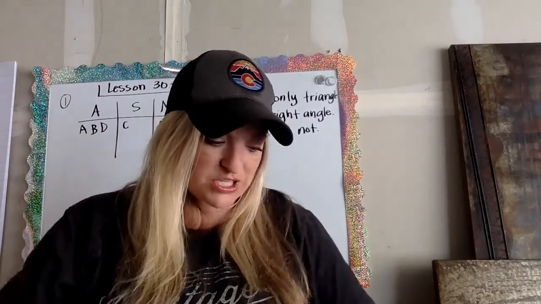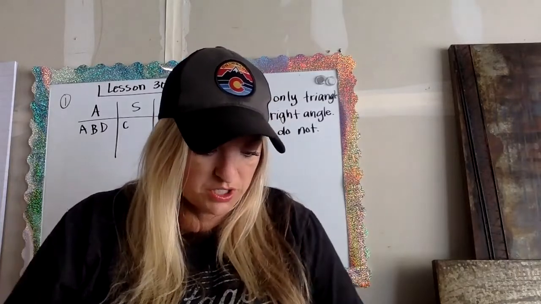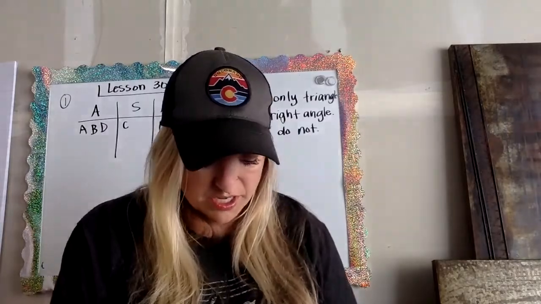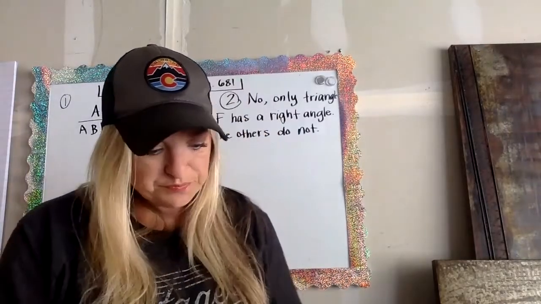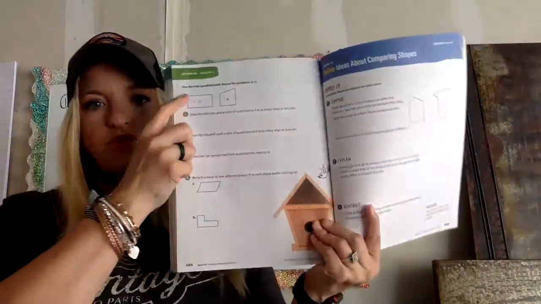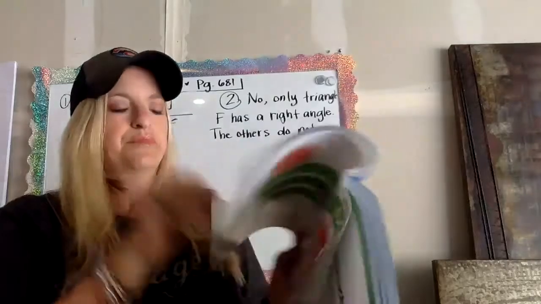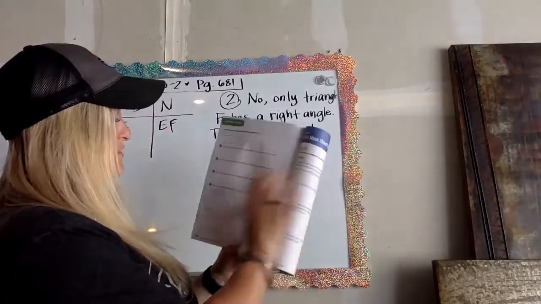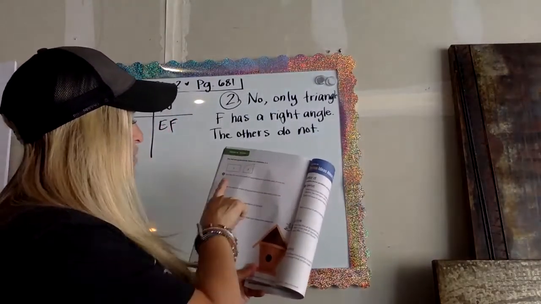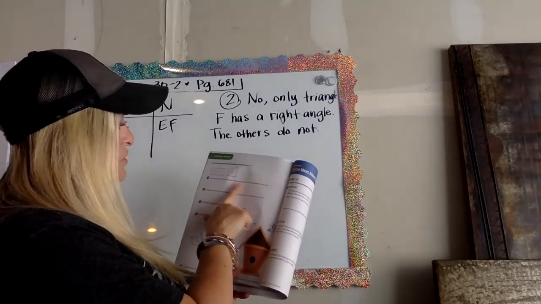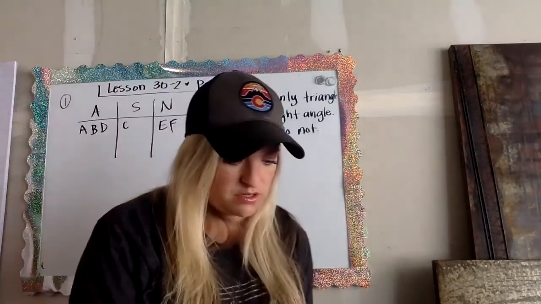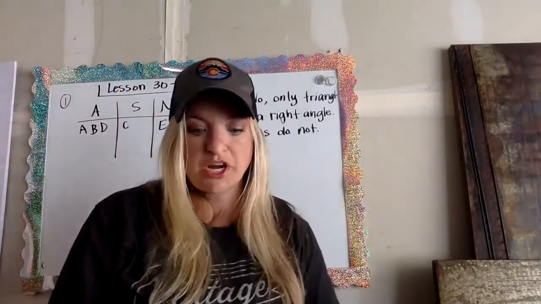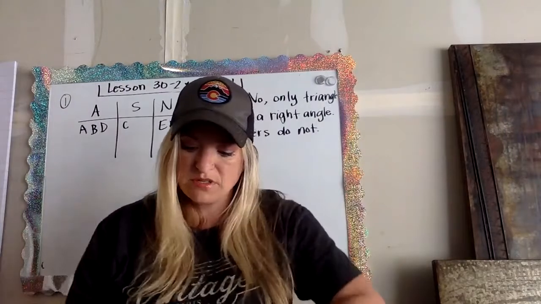So page 684, there's a little tree birdhouse on that page. And you're going to use these 2 shapes to start for problems 3 through 5, and then we're going to go off of these down here. Describe the sides and angles of quadrilateral A in as many ways as you can. So that's what we were talking about, how you would sort those shapes.